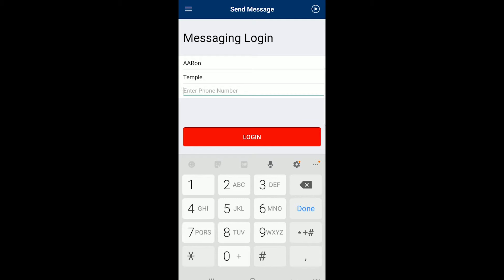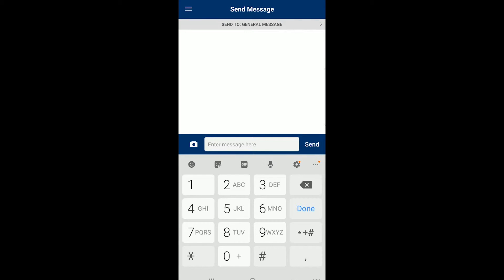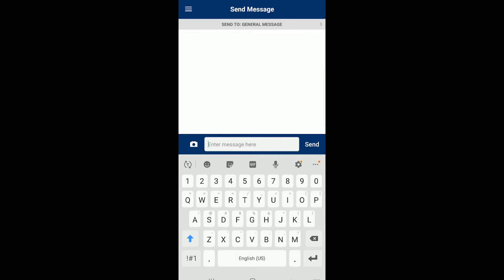We'll just ask you for a phone number in case we need to get in touch with you. That'll come in handy if we roll out some contesting with the chat feature in the app, which is a possibility. Once you have gone through the registration process, you'll see this little message that says Enter Message — you can say howdy to us and send that on its way.